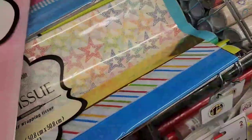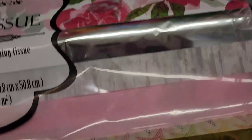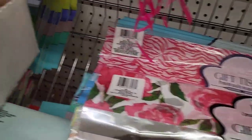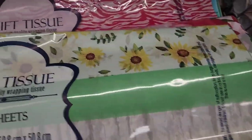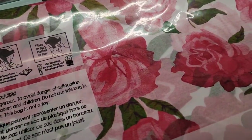My favorite of all of them is the one with roses — it has roses or peonies with a tinge of silver and pink. There's also a sunflower option with 110 sheets, absolutely beautiful. The back of the packaging shows you what the pattern looks like inside, which is really nice. They are all really stunning.